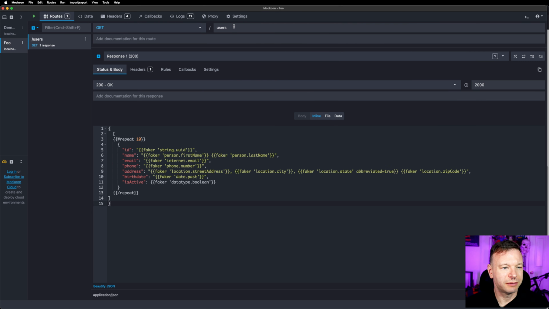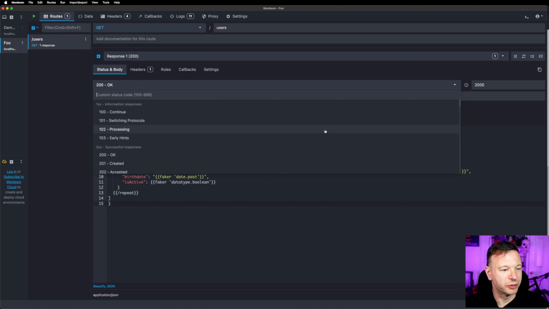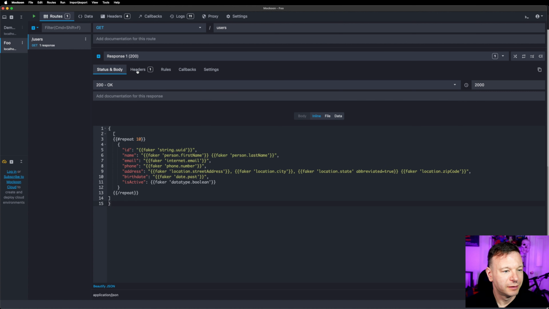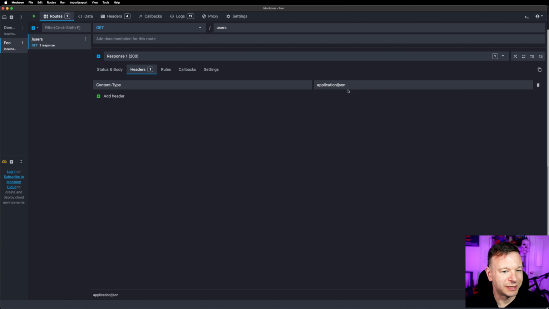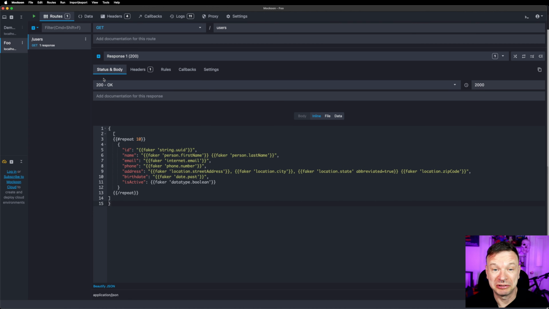So this will GET localhost 3001/users. And then you can choose the response, like right here. I want the response to be 200 OK, but you can choose from all of these different responses. Then I changed the header to be content type application/JSON. Did that because the instructions told me to.